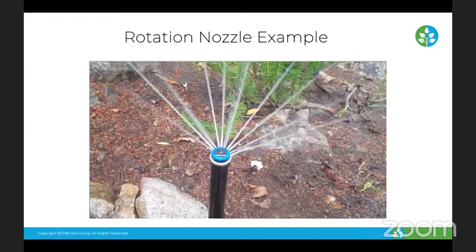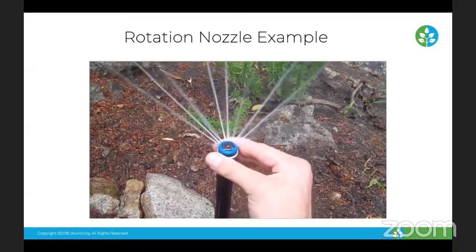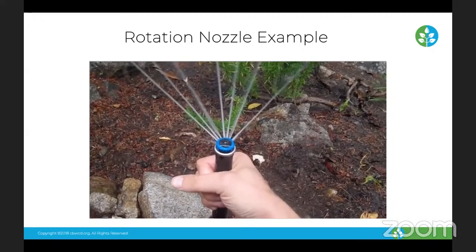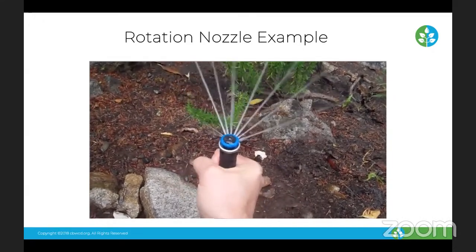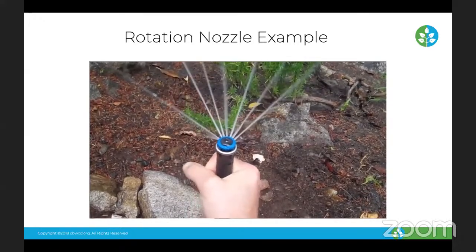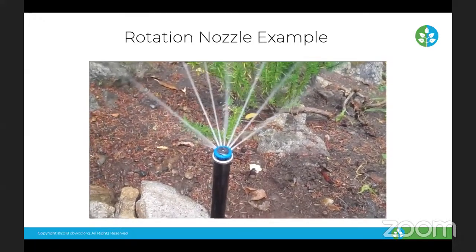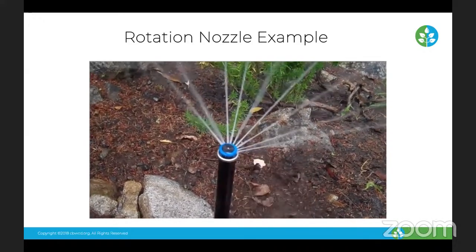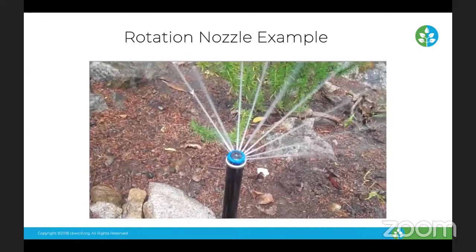The left side is fixed, so in order to change that, you will have to grab the neck of the pop-up while it's running and gently give it a twist to the left or to the right. That will change your starting point on the left side. And again, with the silver ring, you can open or close the right side.